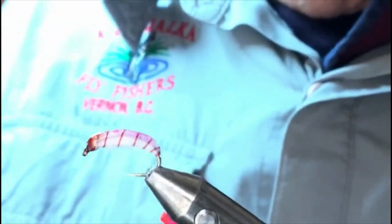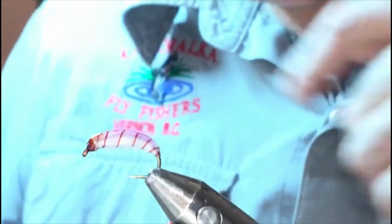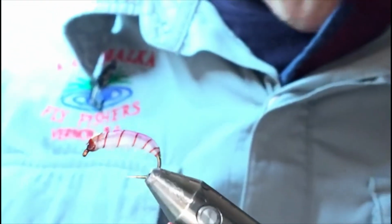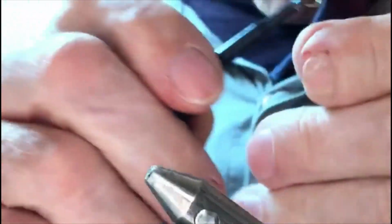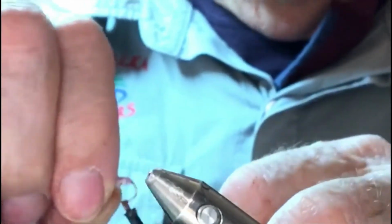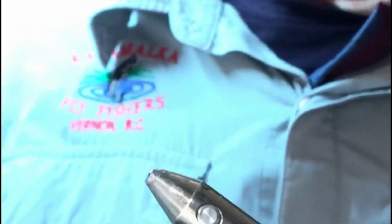Okay. Now, what I'm going to do is take a Velcro comb and comb that out, and the legs will come out. But before I do that, I'd like to get it dry first. So I'm going to put it aside to dry. And once it's dry, I can always put another coat of pink on there and comb that out.